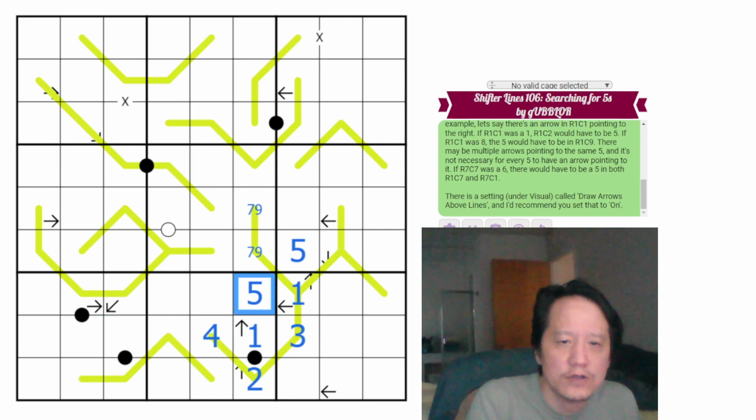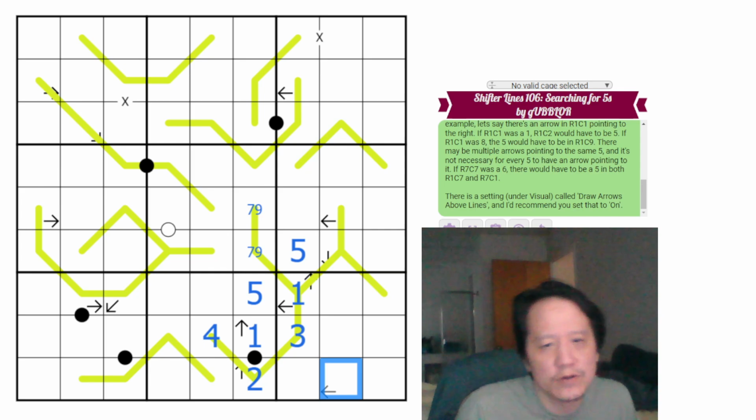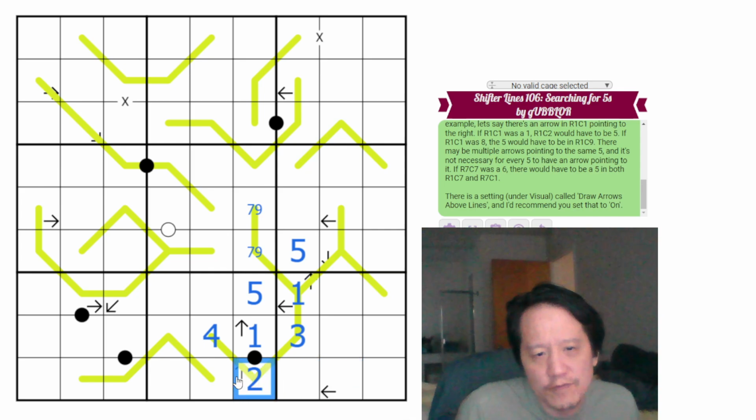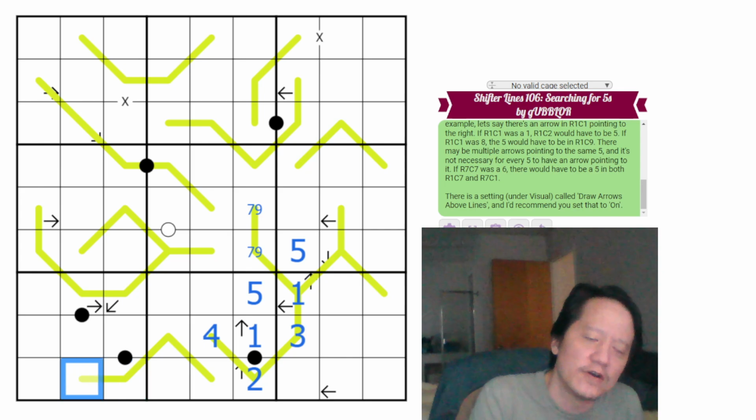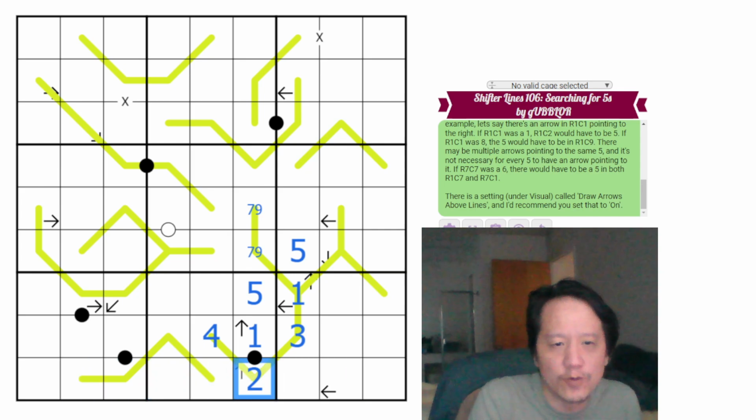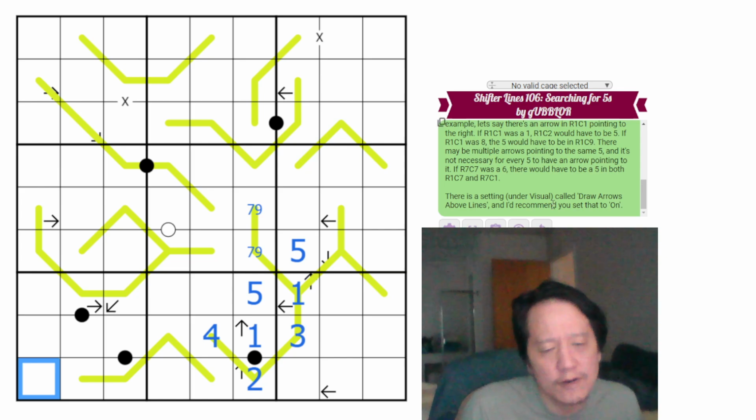Okay. So this is 5, 1, 5. Okay, so this cannot be 5. These can't be 5. That can't obviously be 5. So this would have to be 6, 7, or 8. So if it's 6, so it cannot be 5. Okay, well, that can't be 5. Therefore, the 5 has to be here, right?